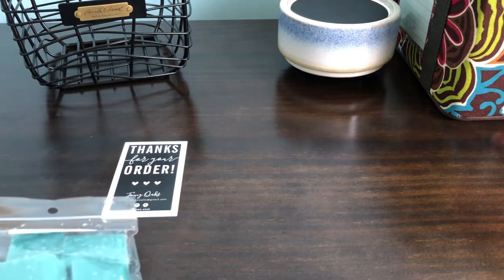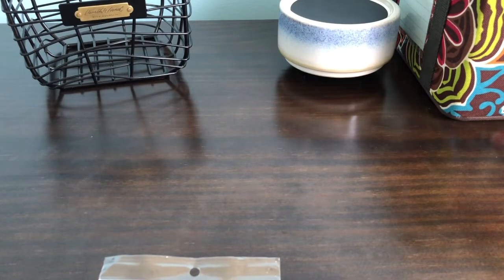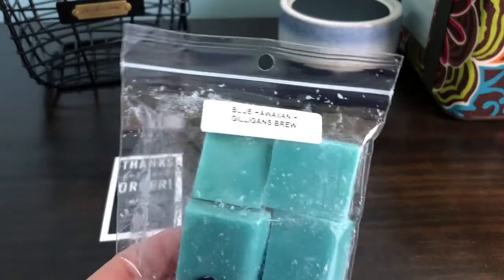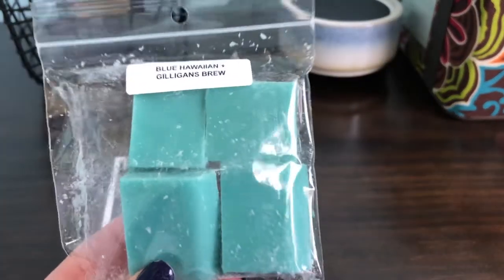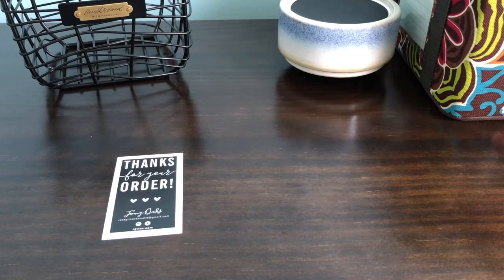She did send a very generous sample and her new business card — I've never seen that card before, so that is super cute. There's nothing on the other side. The sample she sent is Blue Hawaiian and Gilligan's Brew. Gilligan's Brew is like creamy coconut. I don't love Blue Hawaiian, but this might be going in the bathroom today. I like to give Rose Girls a bit of cure time, but this one smells really nice — it's definitely tropical, and I think the Gilligan's Brew just tones down that Blue Hawaiian. That one's nice.